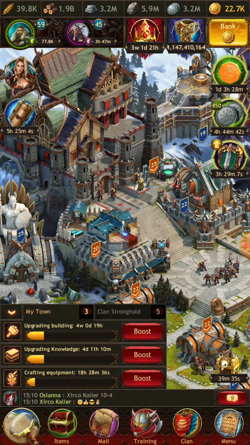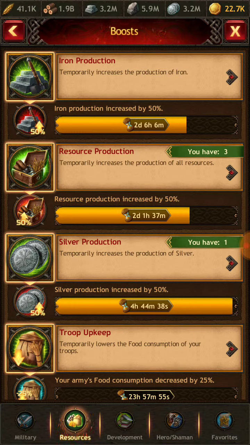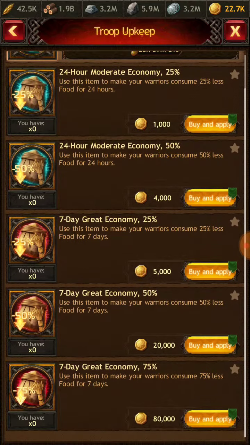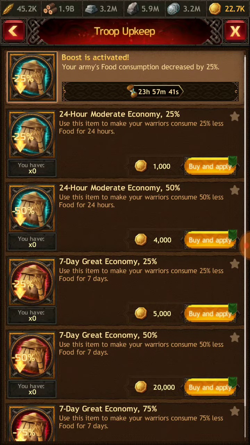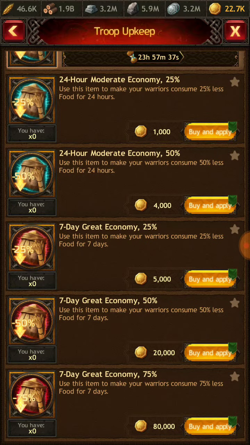by, let's X out of here, go back to boost, resources, troop upkeep, let's select that, scroll down, and I could choose a great economy of 50% or even 75% for a larger boost. You're always better off buying the 7-day.